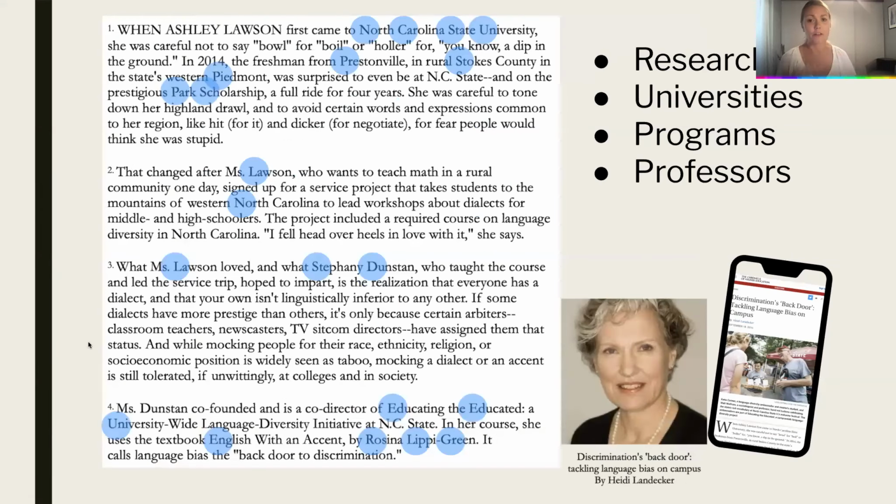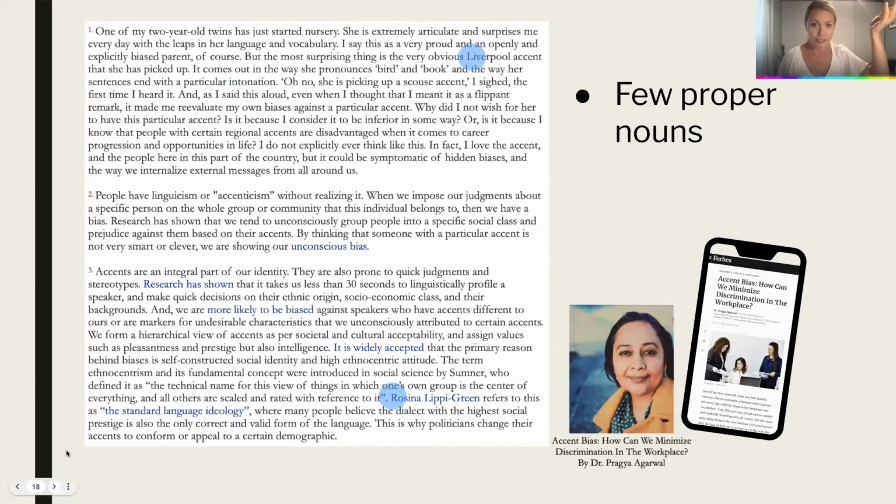There's a lot of research and programs and professors and experts. So we can start thinking about how they have similar claims, but their evidence is different. And maybe they're reaching a different audience, and what can they anticipate before they read? This actually works in the reverse also, because if you go to the next one, you'll see that in the Forbes, there's very few proper nouns. So we might make predictions that we'll see a lot of personal experience or whatnot in that final one.